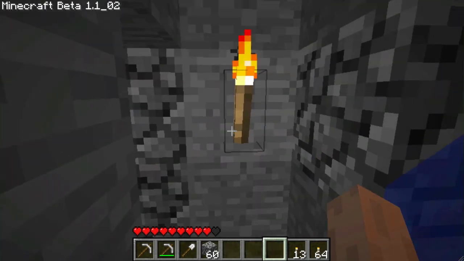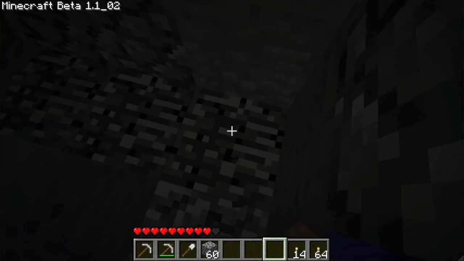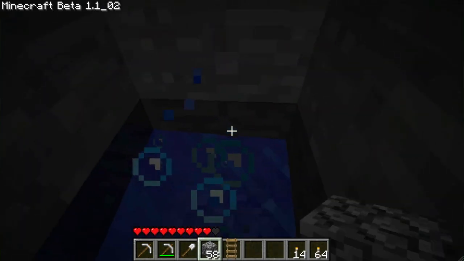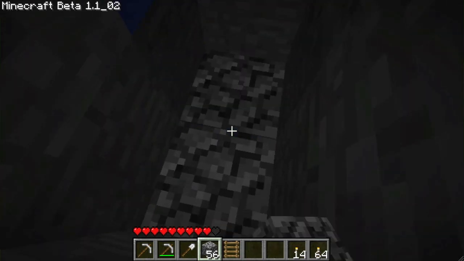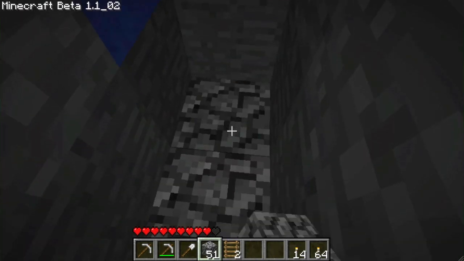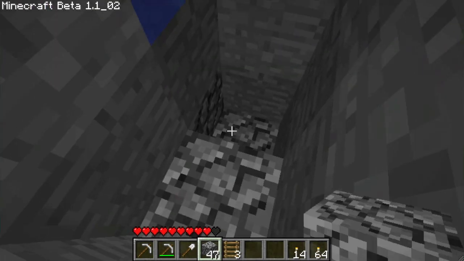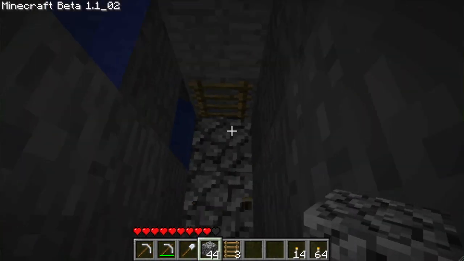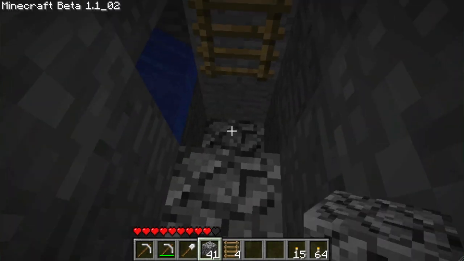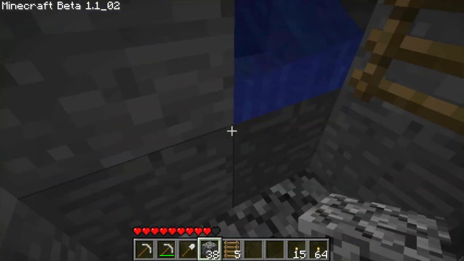As I said, there are 5 layers of bedrock. Now what we want to do is go up to layer 10. So if we call this part here layer 0, we want to go up to layer 10. So I'm just going to quickly go ahead and do that. So that's 1, 2, 3, 4, 5, 6, 7, 8, 9, and 10. So this right here is layer 10.